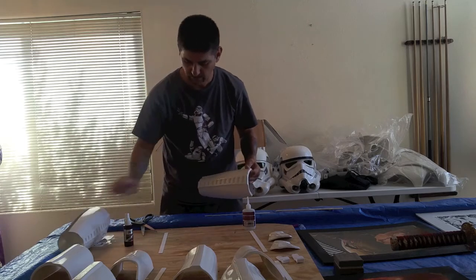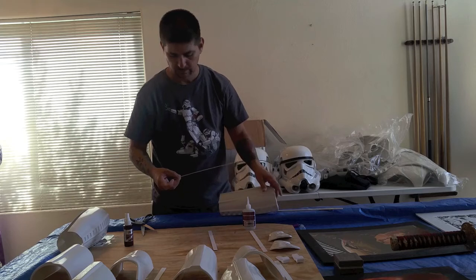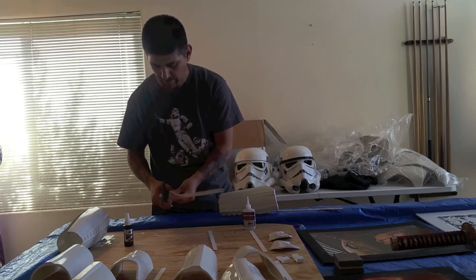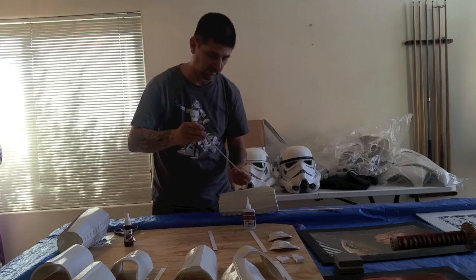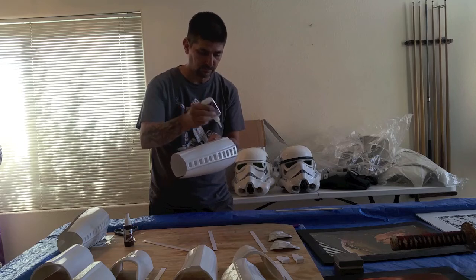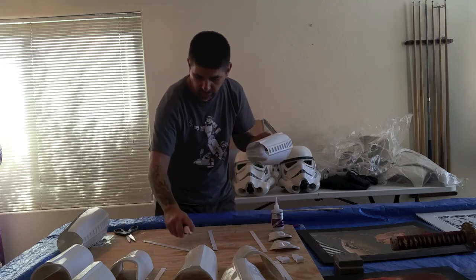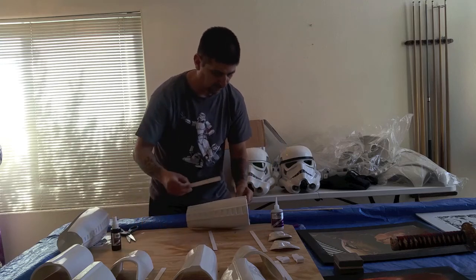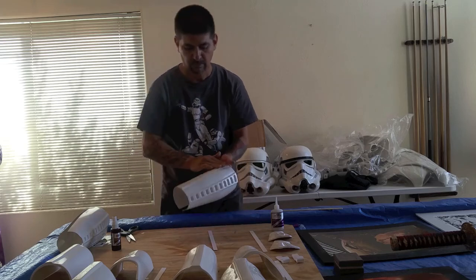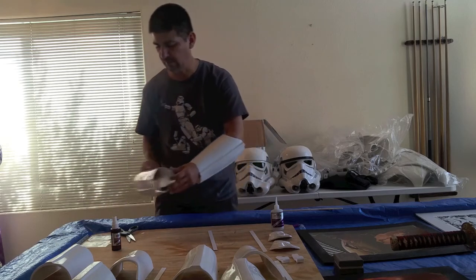And I'll do the same thing with this one. Figure out where it needs to be. Go ahead and cut it, 45 of them. Look for the bad side. Okay, glue it real quick. Okay, spray it. Put that one down. Put that side down, and I can make sure it's down. Now this is the left side. This is the right side. So those two are finished for now.